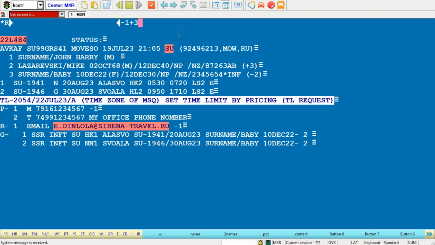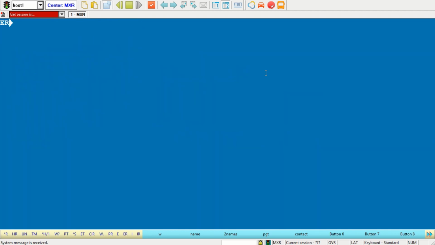I want to tell system that passenger number 1, adult passenger, travel with passenger number 3. So now you can see that passenger number 1 travel with passenger number 3, and passenger number 3 associated to passenger number 1. Let's save this modification.